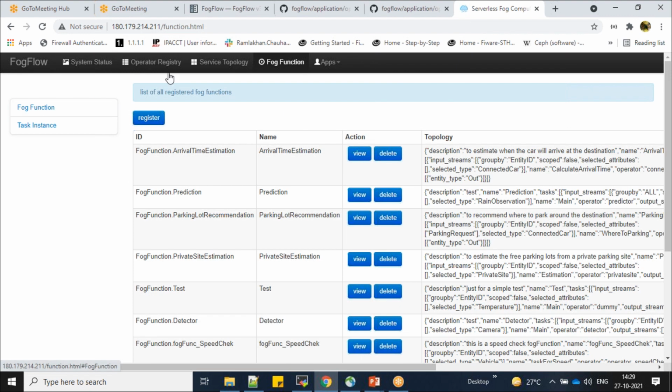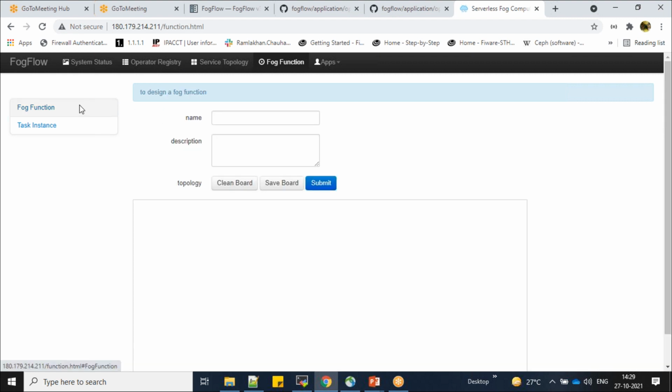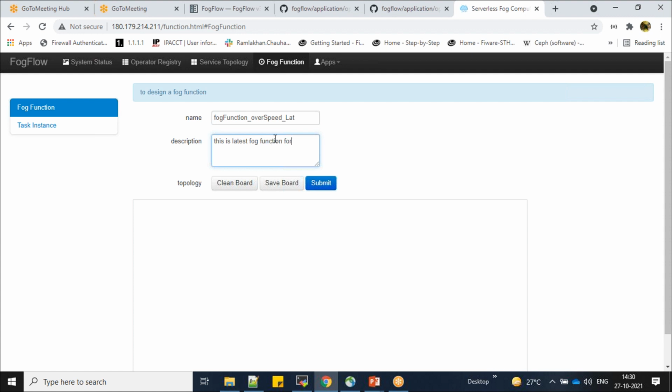Now we need to check whether, on the basis of this entity, FogFlow responds. Oh, sorry, I have just switched the machines. I didn't create the fog function. So we need to create one fog function here. Anything for the fog function.